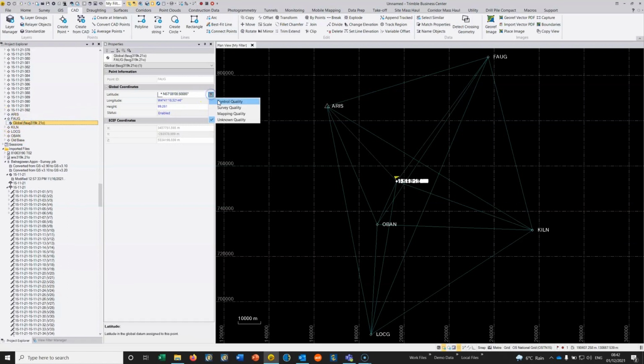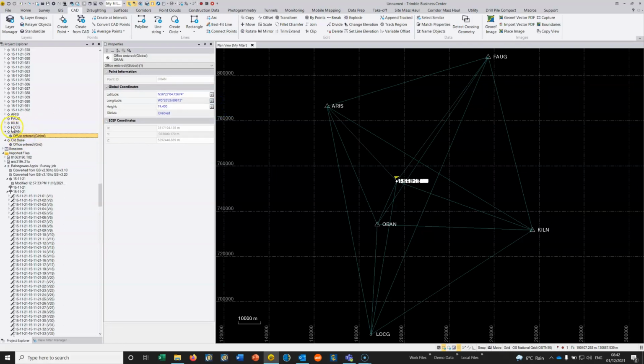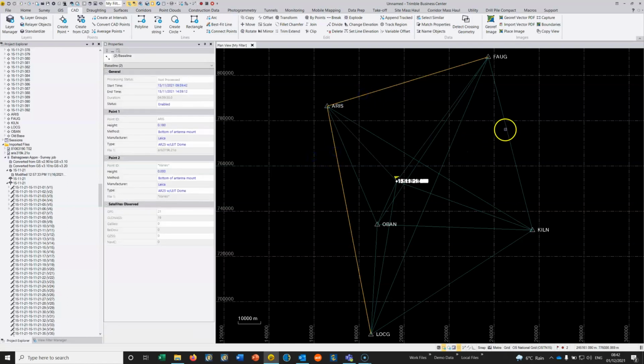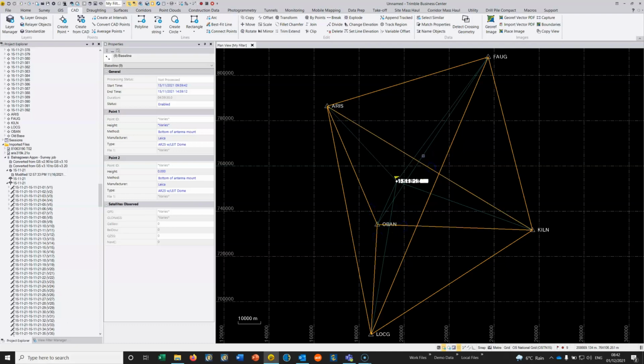There's no faster way of doing this, I'm afraid, or no, there is, but I would rather not recommend it because it depends on you always making sure that the coordinates have not changed, and strictly speaking, occasionally the coordinates for Ordnance Survey base stations might be tweaked. So once I've fixed all of those control quality points, what we normally would want to do is disable the baselines that are going between these known points, because we don't need to calculate those. So we select them all, right click, and choose disable on the baselines.